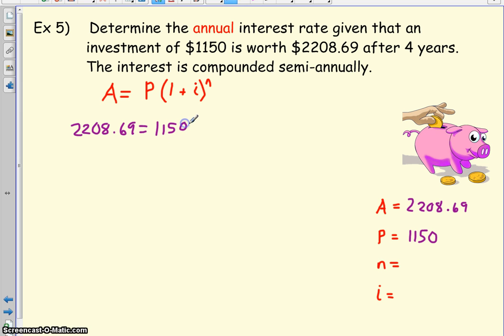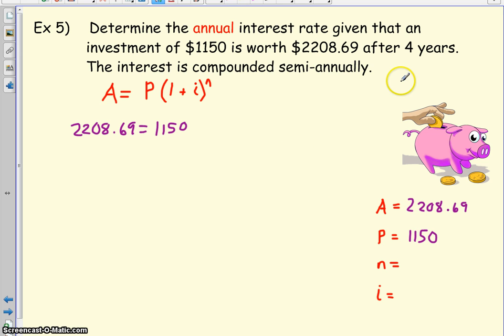Okay, so there's a couple ways of going about this one. You can solve for i first, knowing that i is going to be the interest rate per compounding period, then convert it to a yearly one, because again, it's asking for the annual interest rate. Or you can just put it into the equation directly as some annual interest rate divided by 2 because it's semi-annual. So we'll cross that bridge when we get there.